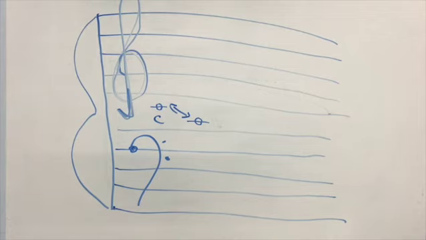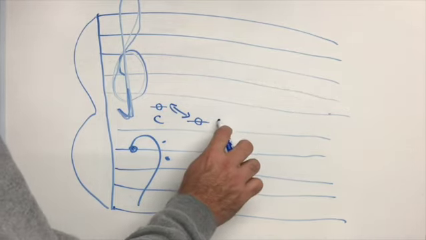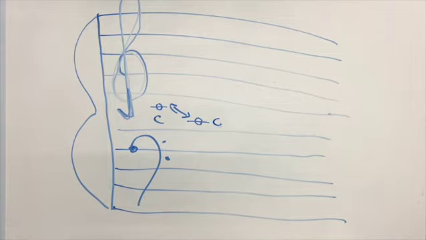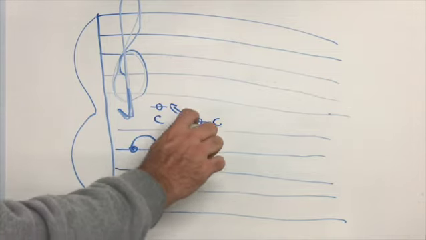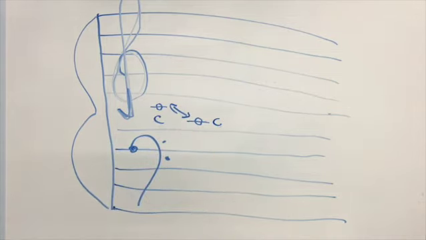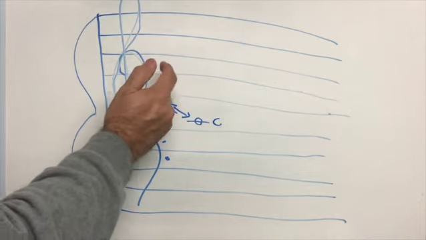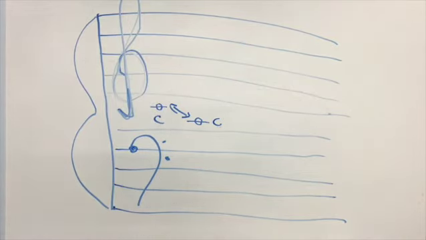The only difference is, again, if you're playing a keyboard instrument, one is played with the right hand, the other one here is played with the left hand, because it's written closer to the left, the bass clef staff. This one is written closer to the right, the treble stave.